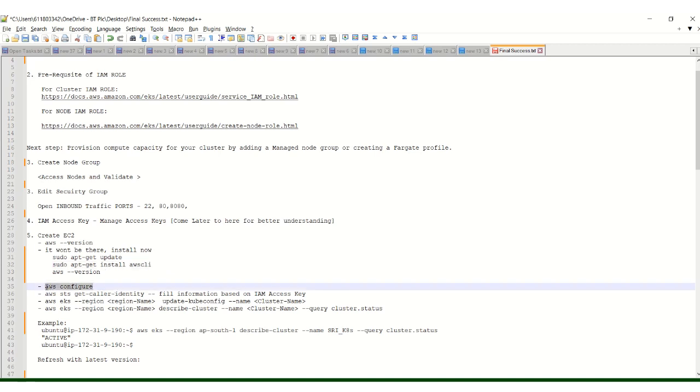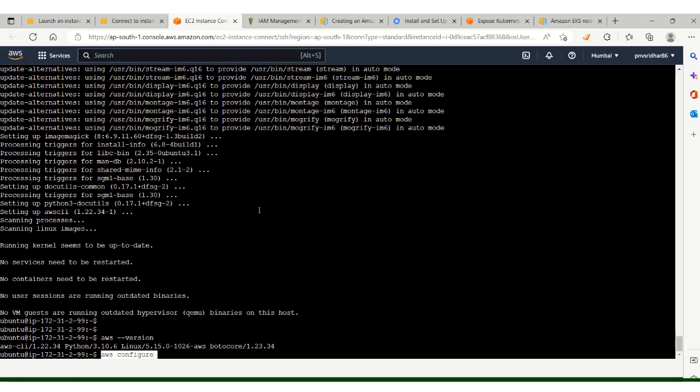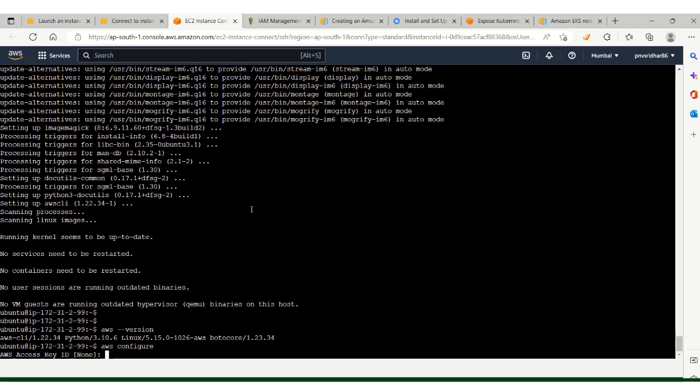Now let's configure. What this means is that we are giving access to that AWS cluster. Even on a personal laptop, we can try to do this, but to avoid the dependency on a personal laptop, this EC2 is taken, or else no need. Okay, so now we need the AWS access key ID. So where will we get this?